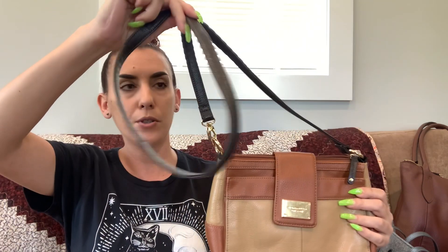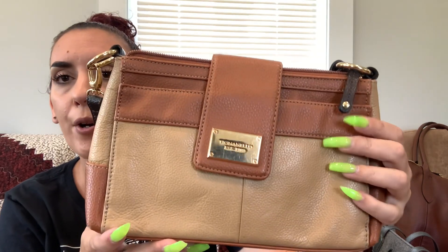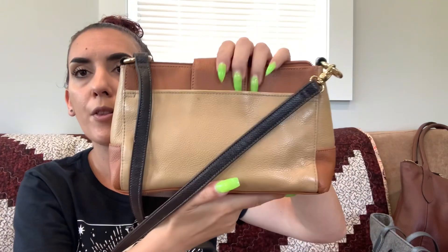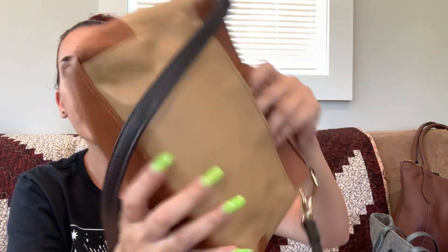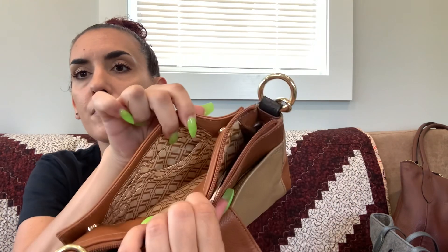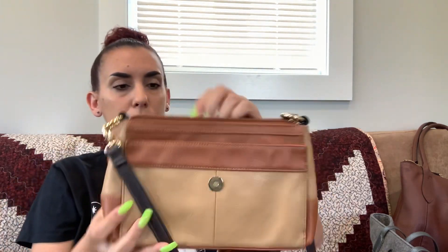Then I have another crossbody — this one's from Tianello with all different shades of brown. It's a crossbody but the strap doesn't adjust. You have the dark brown crossbody strap and the leather purse in beige and tan. There's a little bit of scratching on the plate and one little mark on the back, a slot on the back, and very little wear to the corners. You pop it open to another pocket, and there's a zippered section. Interior has Tianello branding, a zipper, and a slip. Super cute little crossbody — we're going to do 30 on this one.